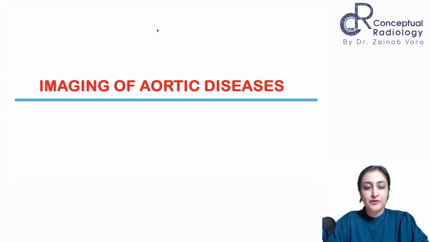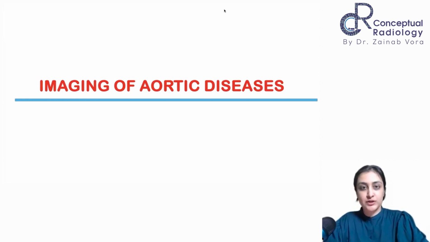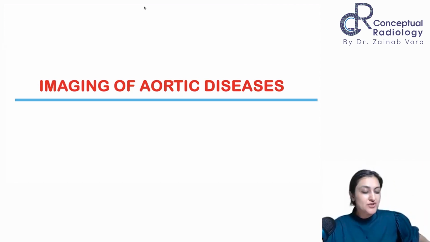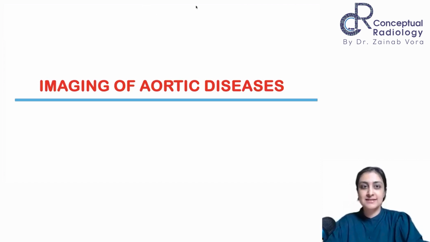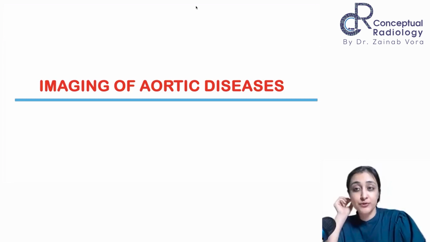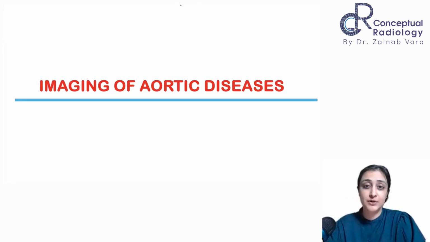So, the topic for today's class is going to be on imaging of aortic diseases. This is a very specific topic, usually not in the domain of general radiologists, but as residents, there are certain things that you should know, so that if you are posted in the emergency and you end up having a CT case of any of the acute aortic emergencies, you shouldn't be dumbfounded.